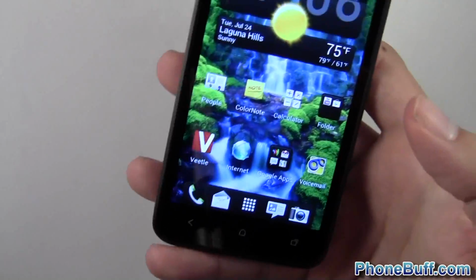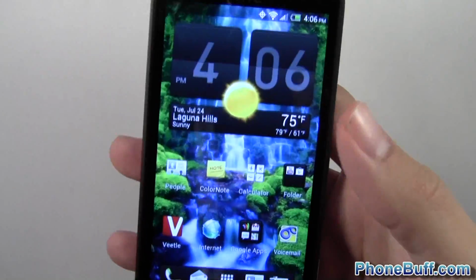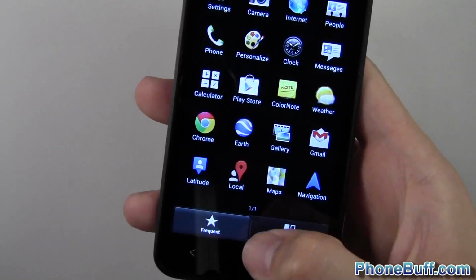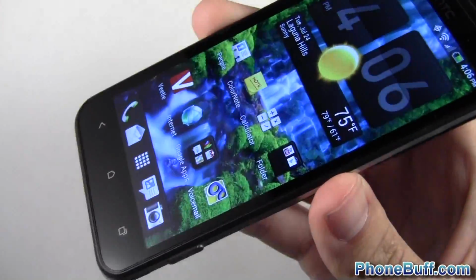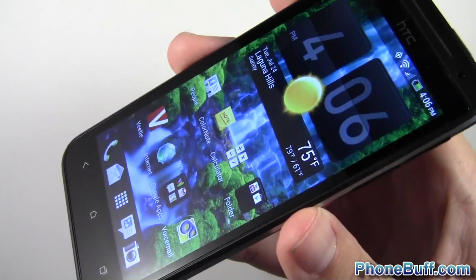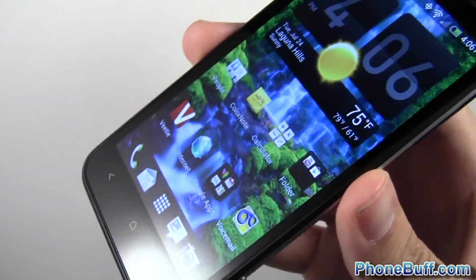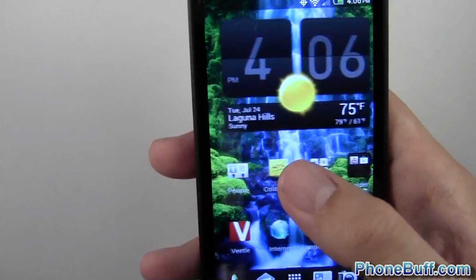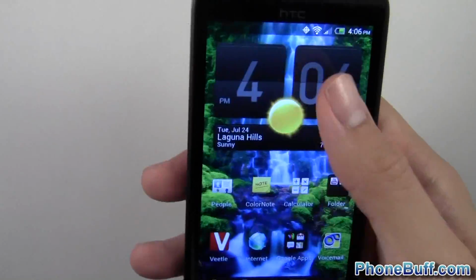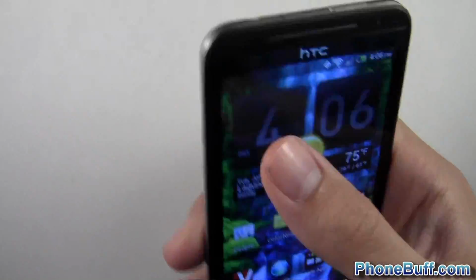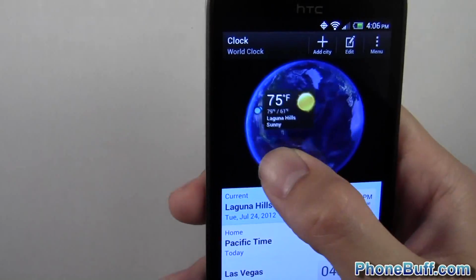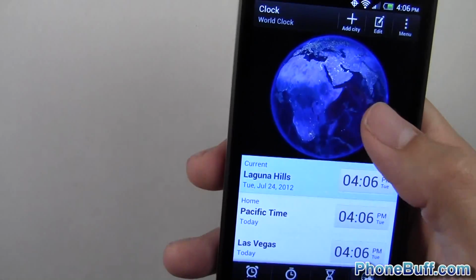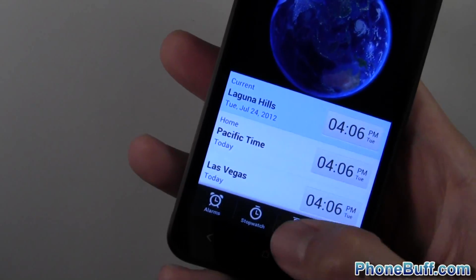And last thing I just want to talk about is the general UI. I mean, I kind of already made mention of it as far as this whole cube 3D effect that it has, which is nice. But the way the UI looks is probably my favorite feature about Sense compared to the other UIs out there. I just feel like it looks the cleanest. Not only do you have all those options to customize it and make it matte black, for example, like I did, but when you tap on, for example, the weather widget or the clock widget, your world clock has a nice 3D globe. Little things like that just make you feel like it's higher end.